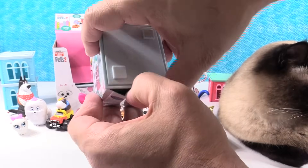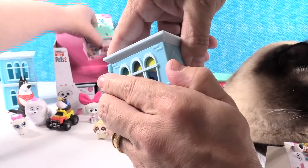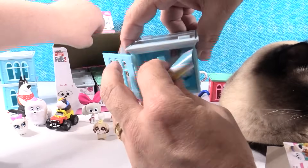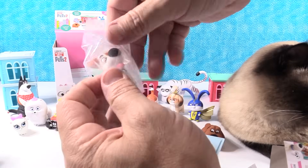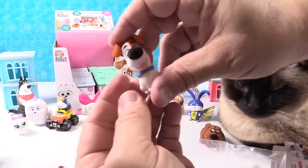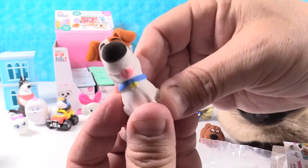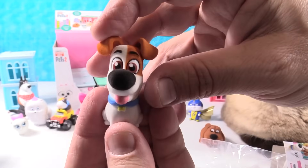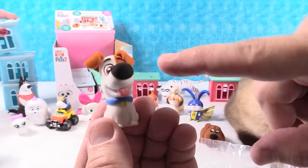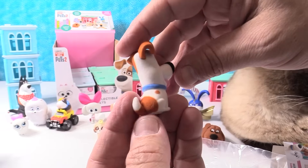I'm going to open a blue house. One house, two house, red house, blue house. Oh, I got Max! There is Max. Hello everybody, I'm Max. Want to play? Max is awesome looking — I love his big nose. He's fuzzy too. He's just sitting up so proud and happy. He's really cute. Put him there by Duke.